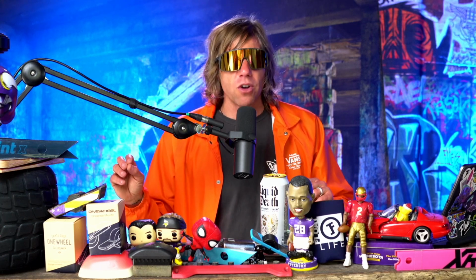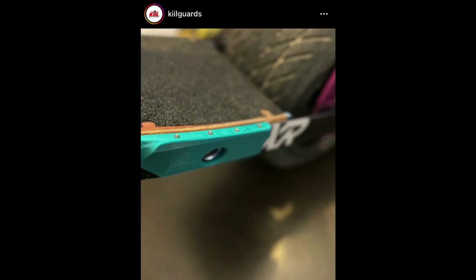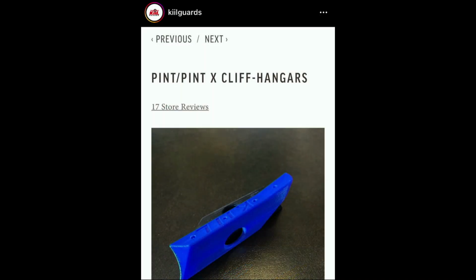They released what they're calling Cliffhangers. I think this is pretty cool for any of you I'd call Clydesdales out there with big feet. You know who you are. Let's put the picture up for them to see. They're little extras on the left and right of your one wheel in the front. So there's one for your XR, which would be good for Joey. And then there are little bumps on there that give a little bit more bite. You can get them in multiple colors, so it can be an aesthetic look, for the Pint and the Pint X.